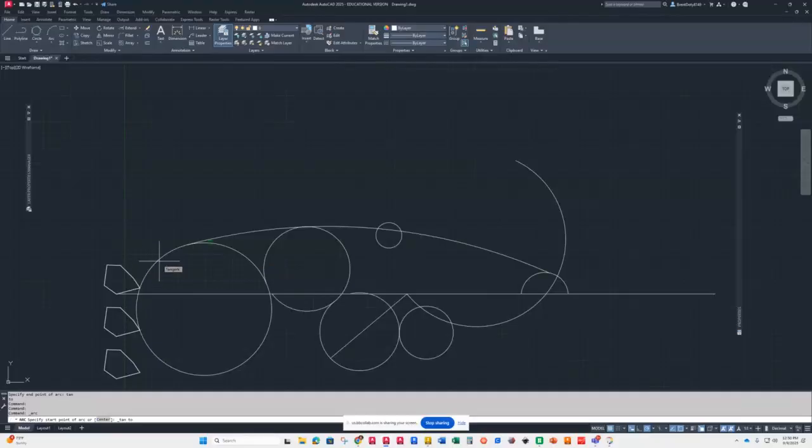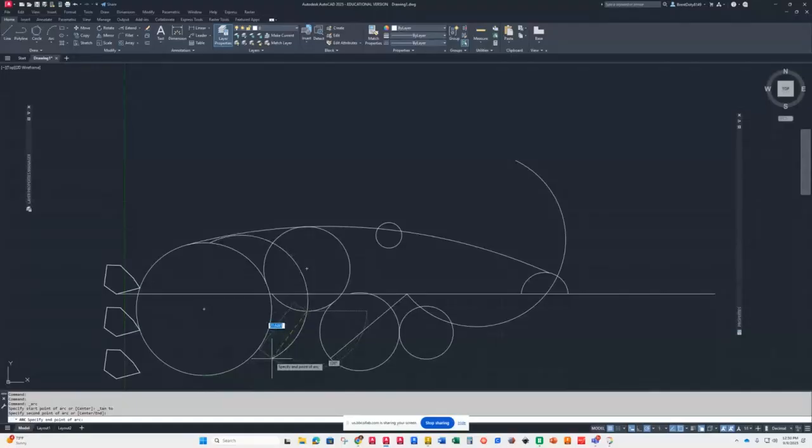All right, so I want tangent with this guy. And let's say I wanted it tangent down here. Or I wanted to go to quadrant. I could pick quadrant, right? And then let's say I wanted it to go to this quadrant over here. I could pick quadrant.